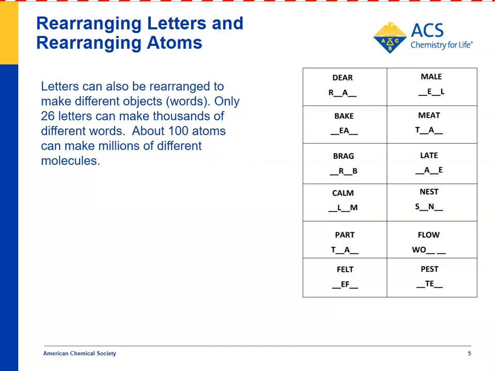For fun, you could give students an anagram sheet where one word is given — for instance, in the upper left-hand corner, DEAR — and two of the letters are placed at the bottom in the right order, and students have to choose the two remaining letters from the word DEAR to make a new word using the same letters rearranged. The only two letters available are E and D, and if students think about it, they can put the E after the R and the D after the A, turning DEAR into READ. They'll begin to realize that just like letters can be rearranged to make new words, atoms can be rearranged to make new molecules.